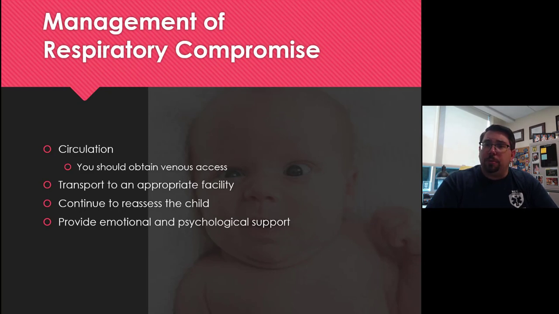Again, we want to transport to an appropriate pediatric capable facility, or to the closest local facility if the child is unstable. Always reassess the child continuously, as you're going to be looking for constant improvement or deterioration. Remember, the goal is to determine: are they trending in a positive direction or a negative direction? And remember, provide emotional and psychological support. It can be very stressful for not only the patient, but also the parent or caregiver.